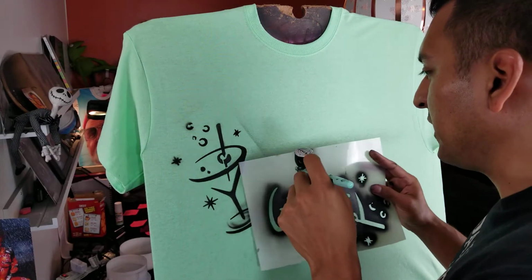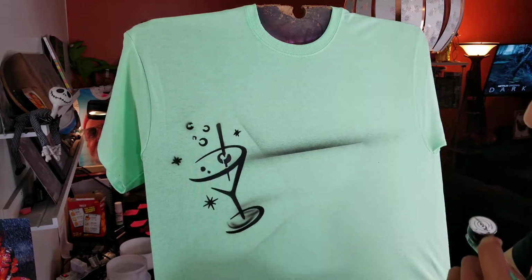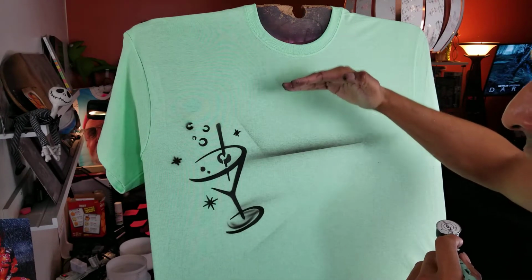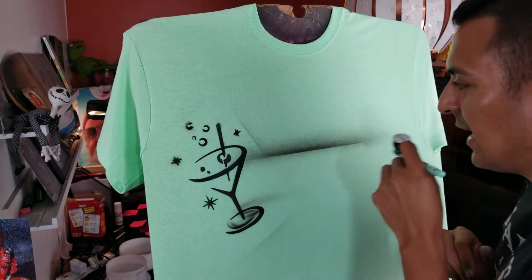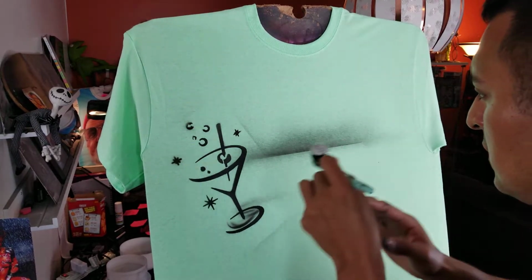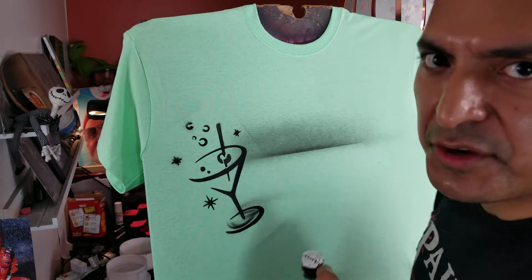So let's try even this. It might even be a better idea. Bam, there you go. So that's your top fade, and then your bottom, you leave it like that. And maybe you can even fade it out if you want to. And this is black mixed with white, so it's like a gray. And then you write the word bride.